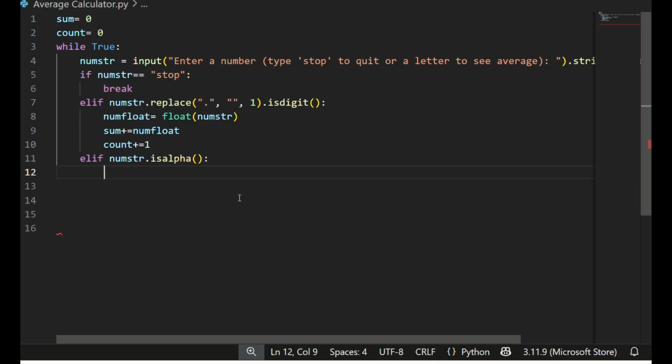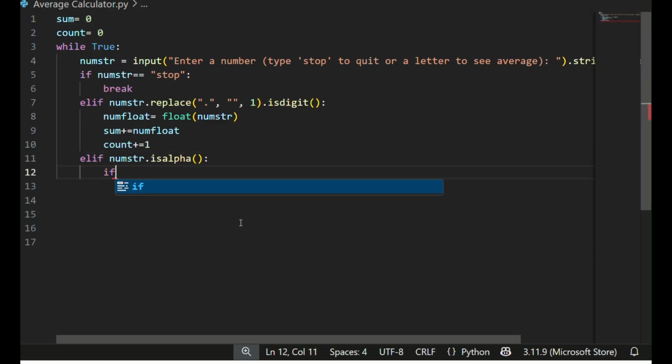But first we have to check whether the count is greater than 0 or not, because if there is no count, then how will it calculate the average? It means there is no input from the user.